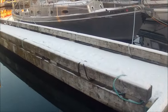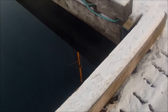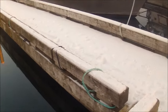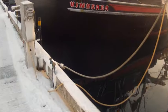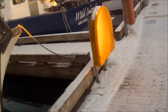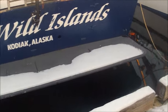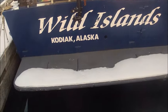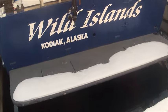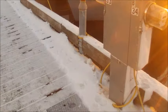Look at that all-aluminum sailboat. Commercial grade aluminum. Yep. A little bit of money in that one. It's nicely done. I was expecting to see a lot more for sale signs than I'm seeing. I haven't seen any really. That little bitty Suzuki. That little cutie. How many horsepower? 2.5. I bet I could row with my hand as fast as that thing would jump.